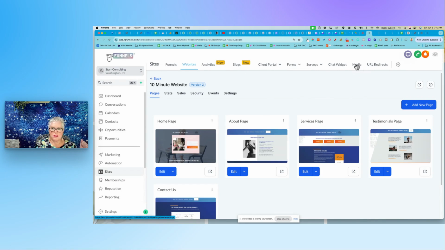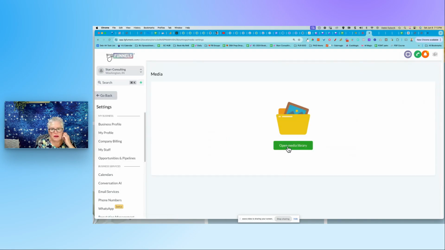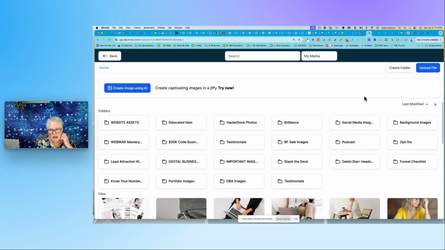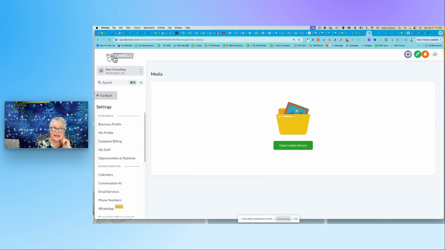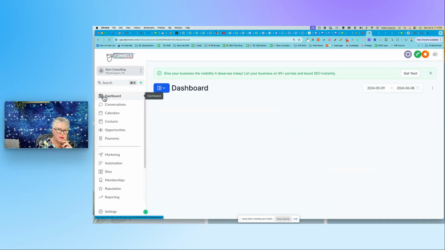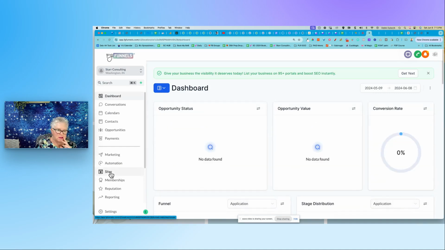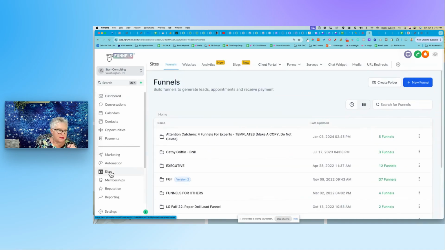You can also get to your media up at the very top here. So over to the left, we're on sites, and then at the very top, media. And then you open your media and it takes you to the same place. But once they go up there, I haven't found a way to get them back down. I've had people say that they've lost them, because they haven't kept another copy.